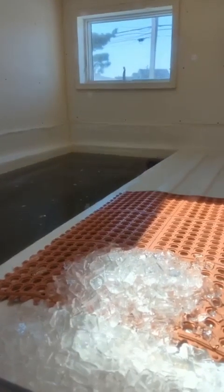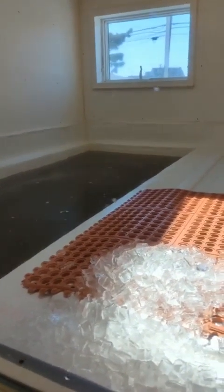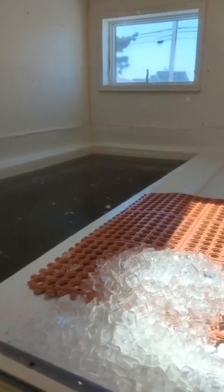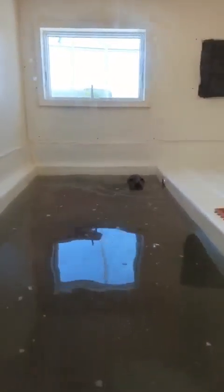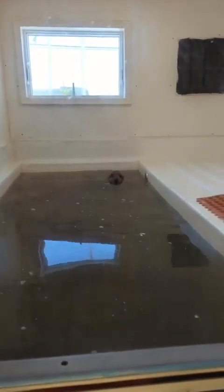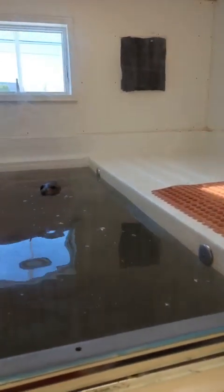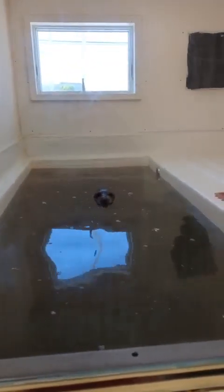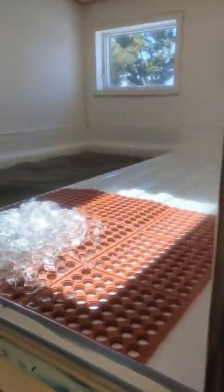So I'm starting with Pen A, who is a female gray seal from Harvey Cedars. She's here because she has a wound on her left rear flipper that was pretty severe. She originally started out in the hut, and then when space opened up over here in the ICU, we moved her over here. And she's doing well for us. You'll also notice the water's a little dark. We just refilled the water. Our water comes in straight from the bay, so sometimes the bay water comes in a little cloudy, so don't be concerned if you see that on the video.